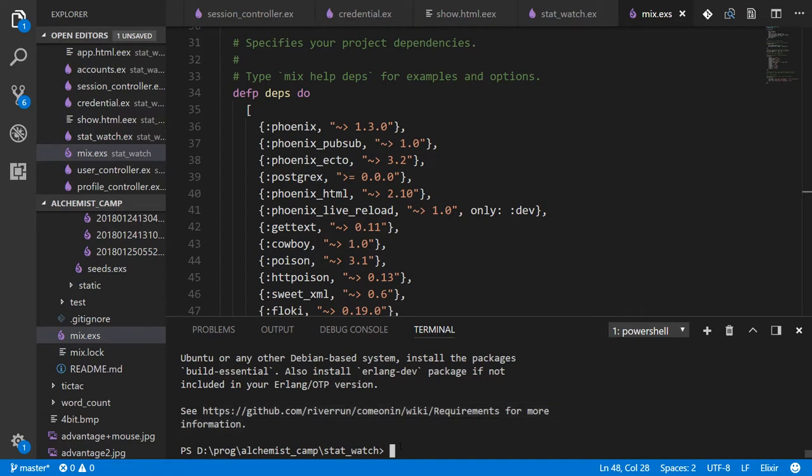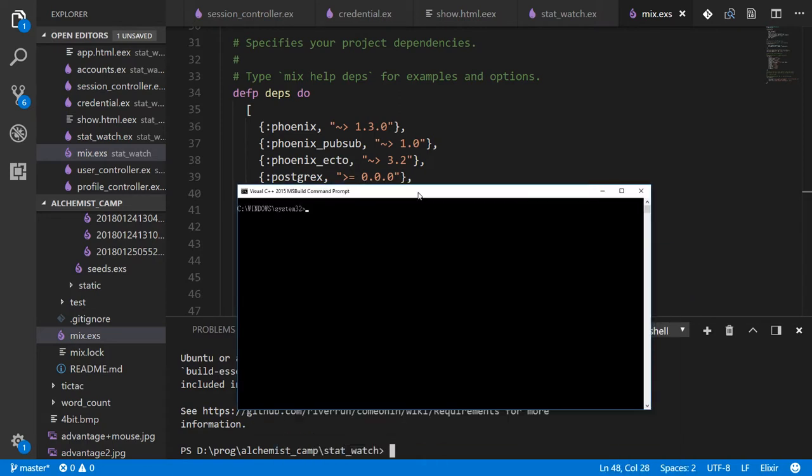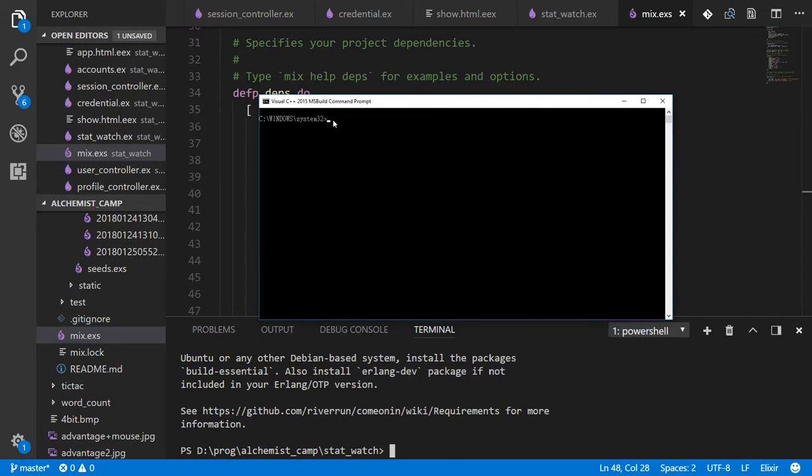So what you're gonna do is make sure you've got Visual Studio, not Visual Studio Code, but the actual Visual Studio installed, and that you have C++ tools. Then you open up the Visual Studio command prompt, or the developer command prompt, which I have right here. If you have the Visual Studio C++ 2015 version, and by the way, it's free, you can download Visual Studio for free, then you download the C++ tools for free.